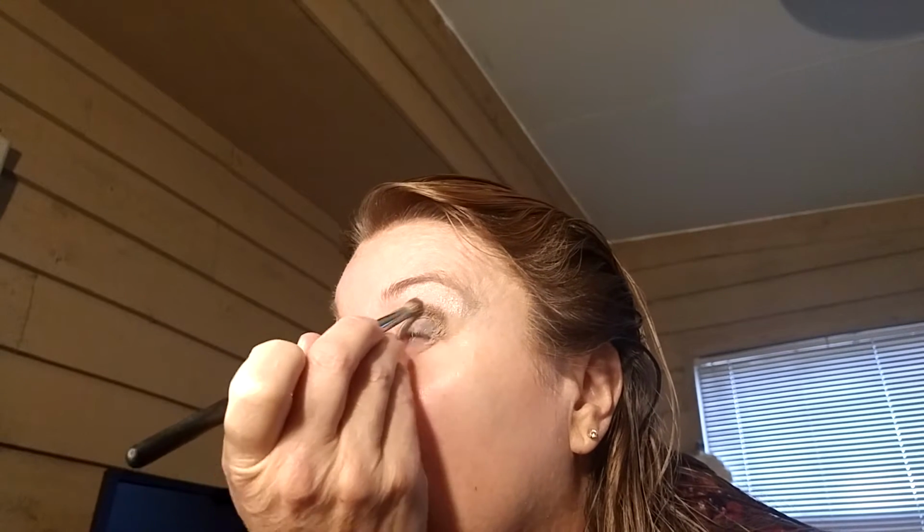For some reason, it's easier for me to do my left eye, and I'm right-handed. So you just kind of do a V in your crease, out to the corner, and then back down towards the center of your eye here. J-Lo really rocked this look on a recent episode, and really having this corner V for the smoky eye. Okay, so, and it doesn't have to be perfect, because the magic is when you come back and blend, you'll fix anything that you really don't like at first, so don't panic. And again, it's learning, and you get better with it each time. Beautiful copper brown color. Okay, so I'm going to put the extra back in here because I don't want to waste it.